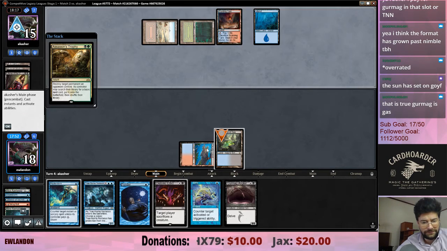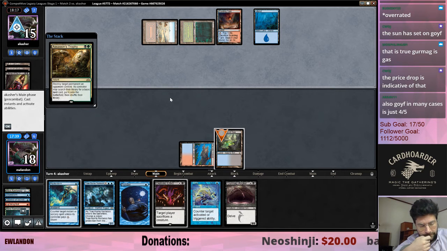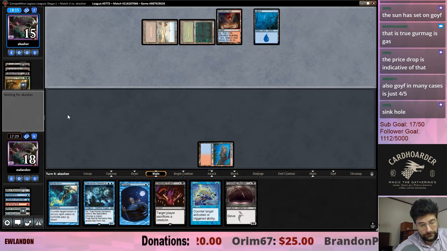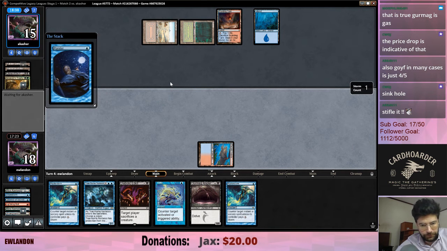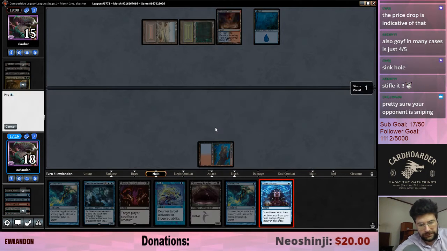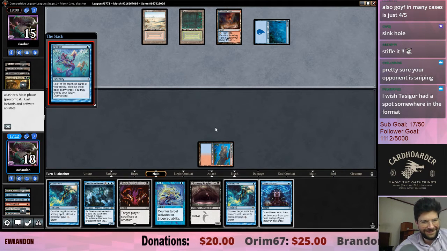No, they're gonna play a 2-drop after I. Oh my god. Oh my god. Really? Okay. Ay, ay, ay. Oh, I'm losing to that Assassin's Trophy. I kind of hope I draw a black source and kill them with Gurmag. That would be funny.